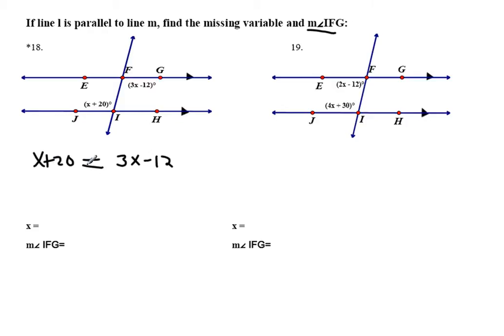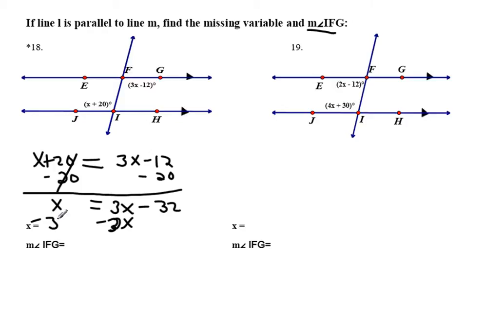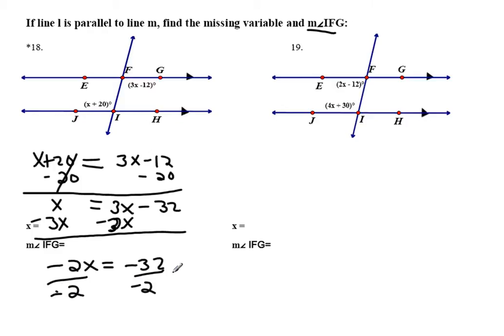So x plus 20 is equal to 3x minus 12. I'm just going to subtract 20 from both sides. So I would get a negative 32, bring down my 3x equals x. Subtract 3x from both sides. So I get a negative 2x equals a negative 32. Divide by negative 2 on both sides. And then I get negative 32 divided by 2 is 16. So x is a positive 16 because I did negative divided by a negative. And then that's my x value, so you're going to put that here.